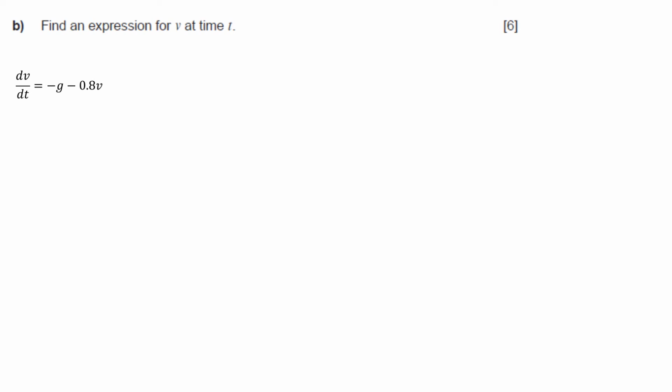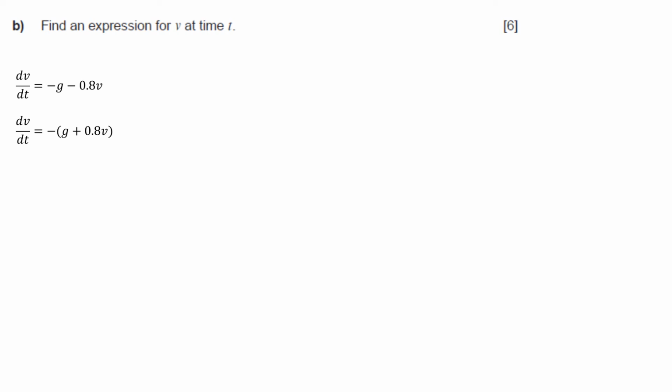dv by dt equals the thing I found before. Notice I'm writing g instead of 9.8. I've extracted the minus sign out of that. I don't have to do it. I can actually leave it in there, but it suits me to do so. And as is common, it's not unusual with questions like this to have a common factor to take out. And as is usual, you have to rearrange the sides.